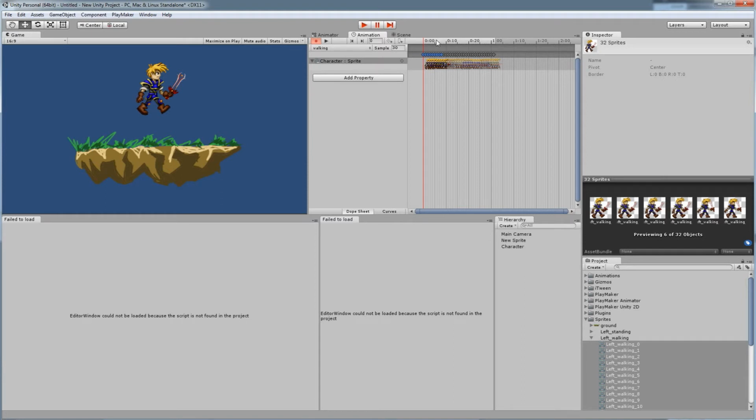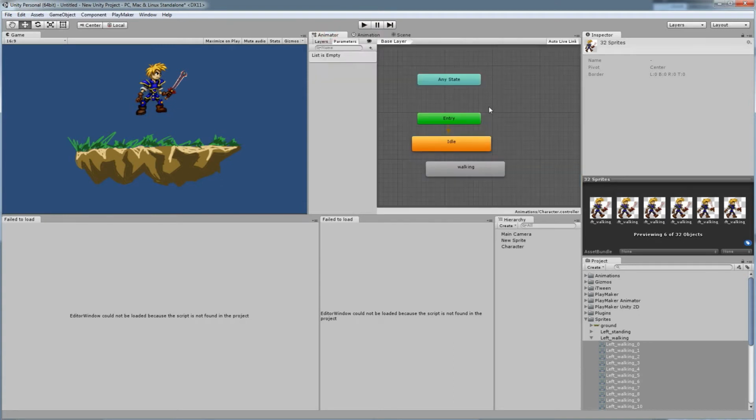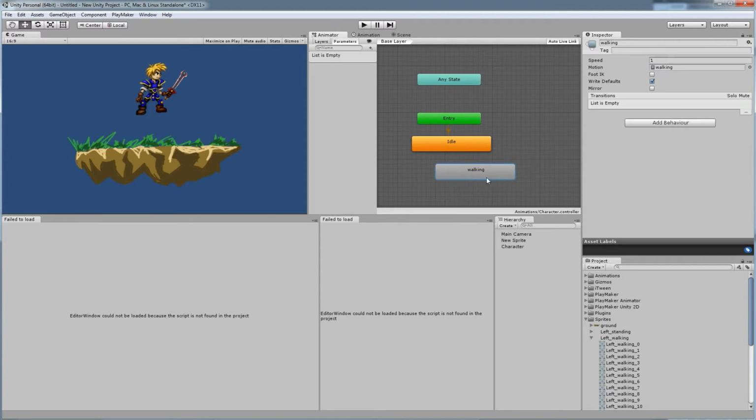And if I scroll through the timeline, you can start to see that he is walking. And now that the camera is zoomed in, it's easier to see that. So we have the character walking. Alright, and turn off the record so it doesn't light up red anymore. Now that we've added the walking animation, the animator recognizes there's another animation attached to the character. So I have the idle, it says right here idle, and walking, and it already named it for us. So we have idle and walking.